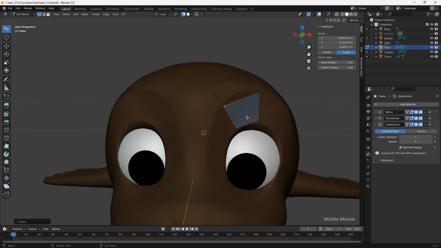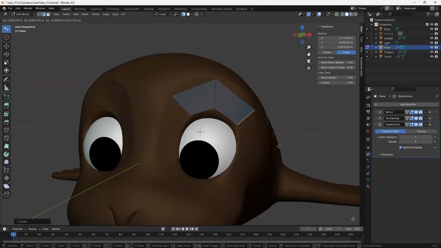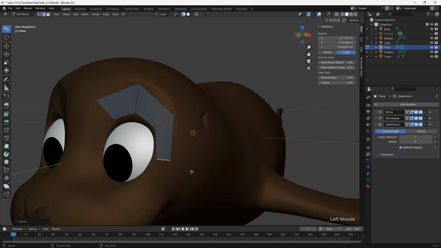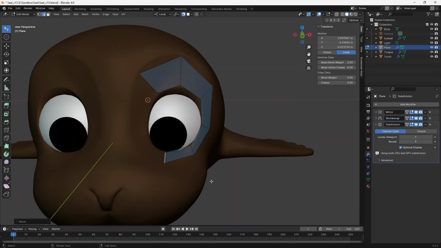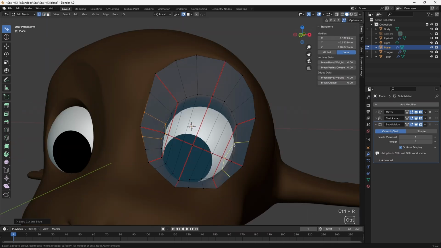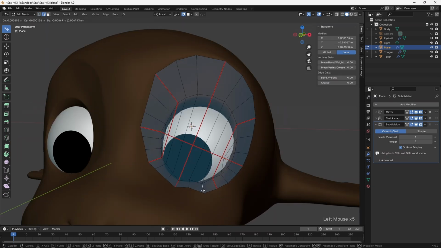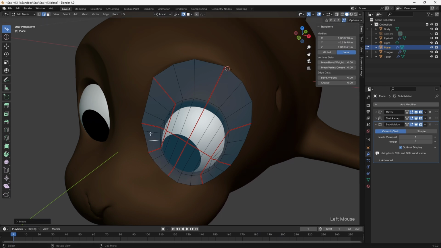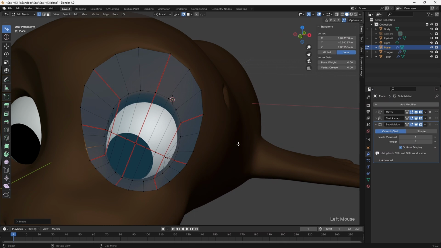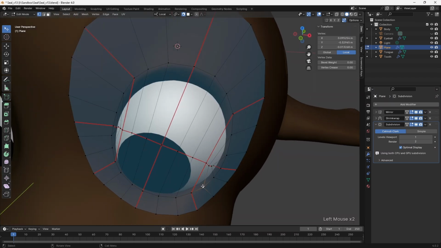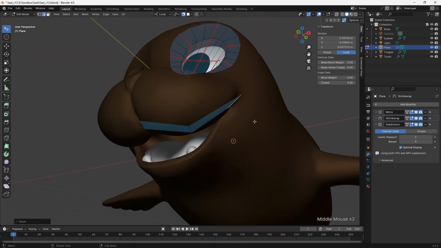At this point, I could have gone ahead and posed the sculpt for the final render, but since I wanted to be able to animate this character in the future, I decided to re-topologise the model first. Likewise, because I'll be animating, I chose to do the re-topology manually rather than using an automatic plugin. This gives me far more control over the final mesh, even if it is a much more time-consuming process.